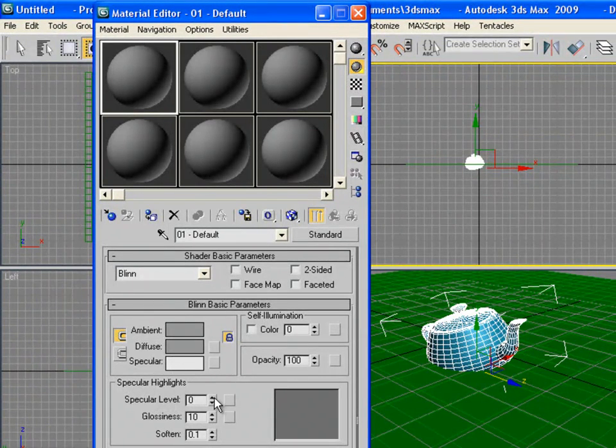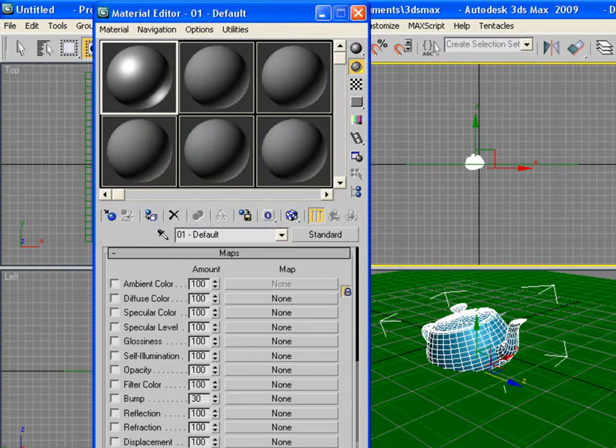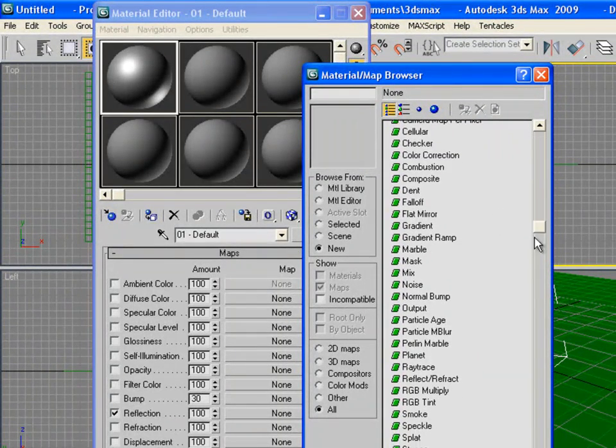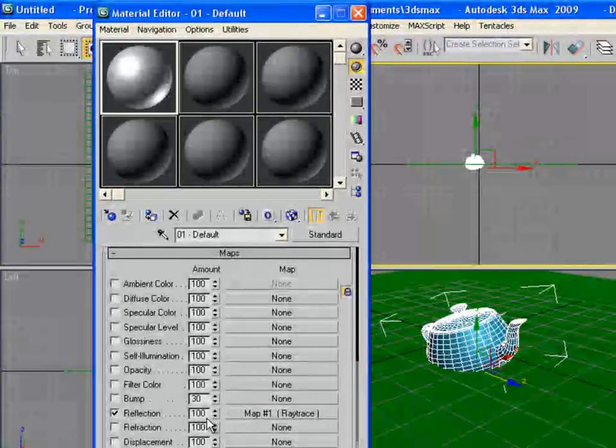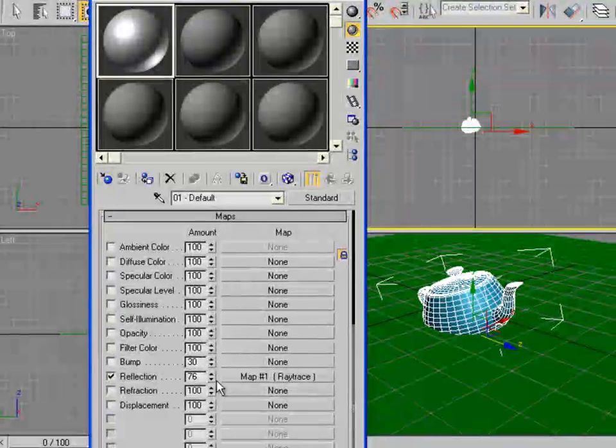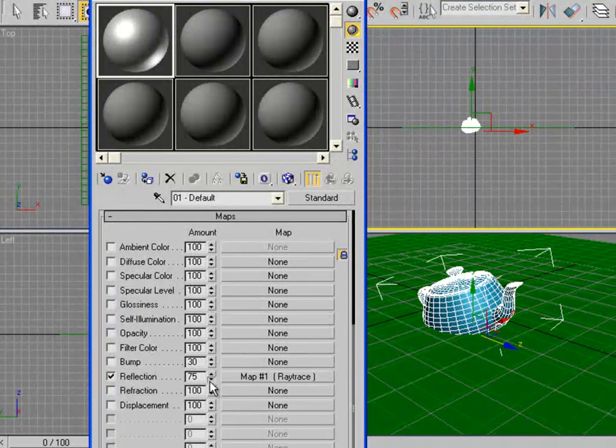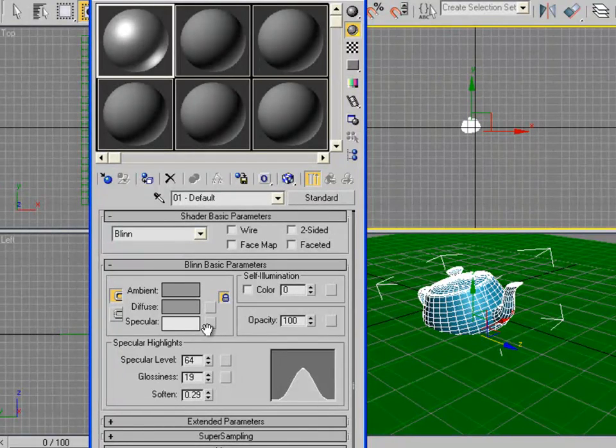So we're going to set this water specular level up a little bit, because water is actually kind of glossy, just a little bit. Soften it and go to maps here, and we're going to check the reflection, and where it says none, we're going to click it and choose Raytrace here. Alright, so go to parent, or you can go to default, it will be the same. Raytrace is actually very good for reflection, so since it's water, we set it around 45, and then maybe a refraction also. Click and drag it to copy, and set it to about 15, 14. All right, so yeah, that's all about it.